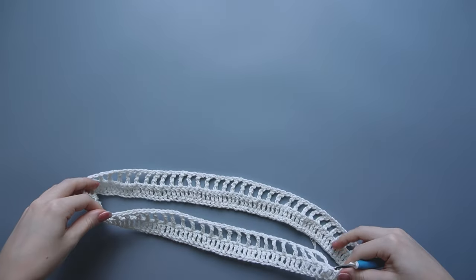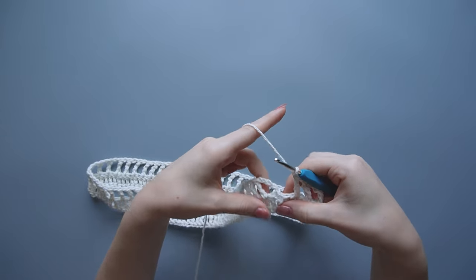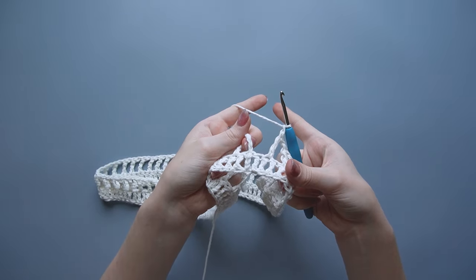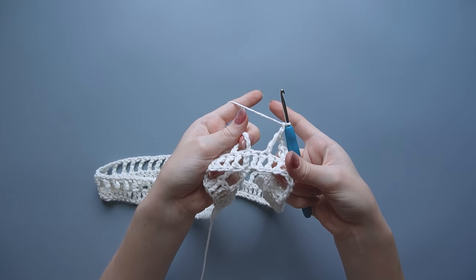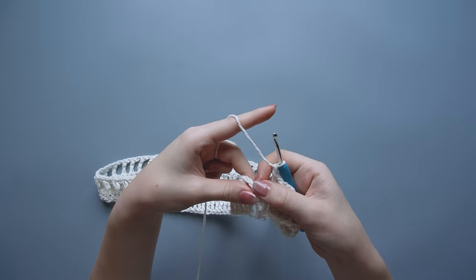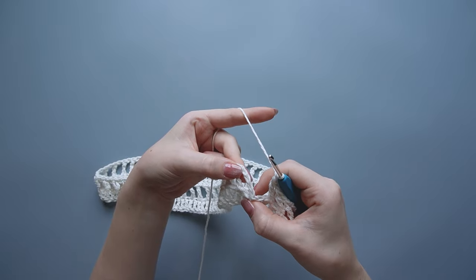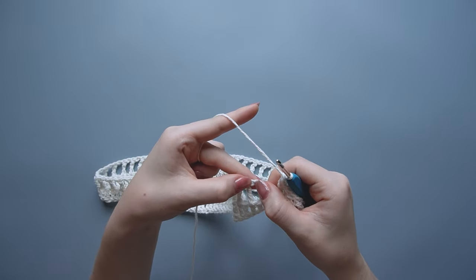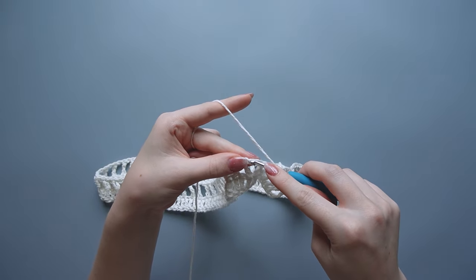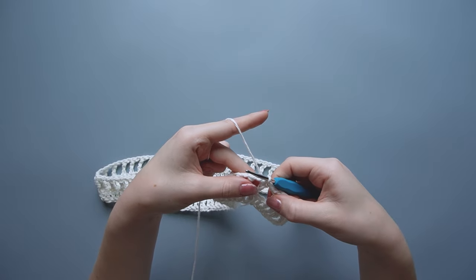I've done the mesh stitch all the way around and made it back to the beginning. I'll do my chain one after making the treble crochet. There's one more stitch, then we make it back to those chains we made at the beginning. If you counted correctly and had an even number of stitches, after making the chain one we skip the next stitch — but this time, since the next stitch is where we started, we slip stitch into that stitch. Count four chains: one, two, three, four — not going into that fifth one, since it counts as the chain one gap. Insert with a slip stitch, grab your yarn, pull through, and pull through that loop already on your hook.